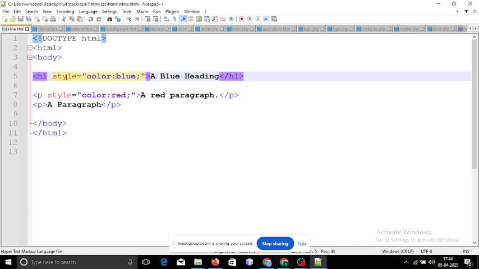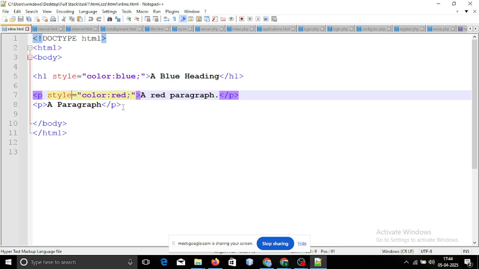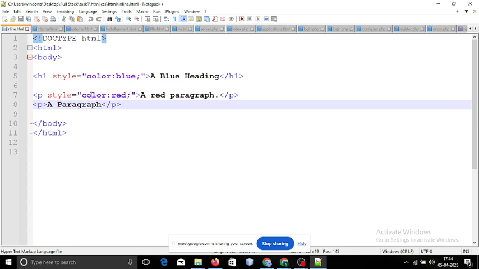Inside the h1 tag, I have a style attribute. Whatever you write inside the tags will be called attributes. So for this style attribute, I'm giving the CSS like color blue, or for the paragraph tag, I have color red. The disadvantage with this is, we are having two paragraph tags here, right? If you apply the style for this paragraph tag, only this particular paragraph tag will be getting that style. This is also a paragraph tag, but it will not get this style applied. So it will be individual only for this paragraph tag. The style attribute will be applicable. So this is the thing.